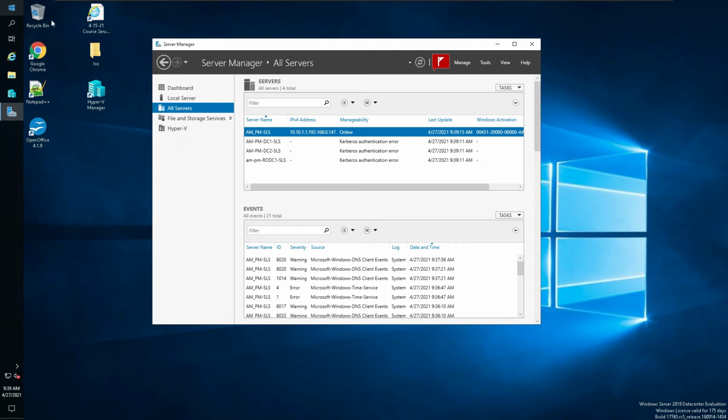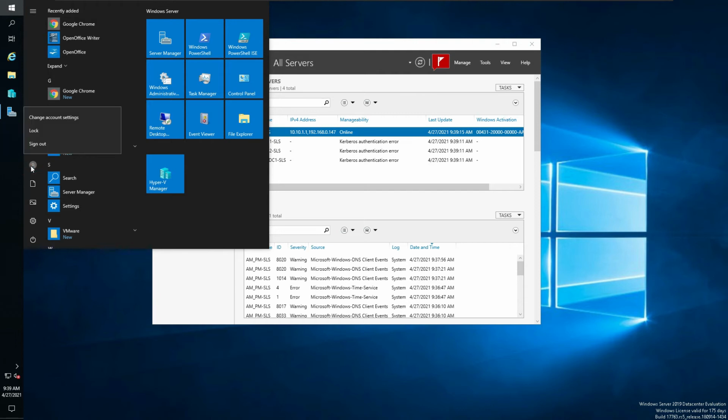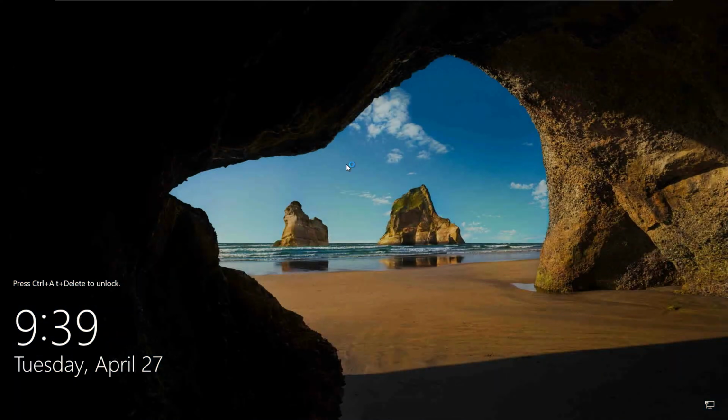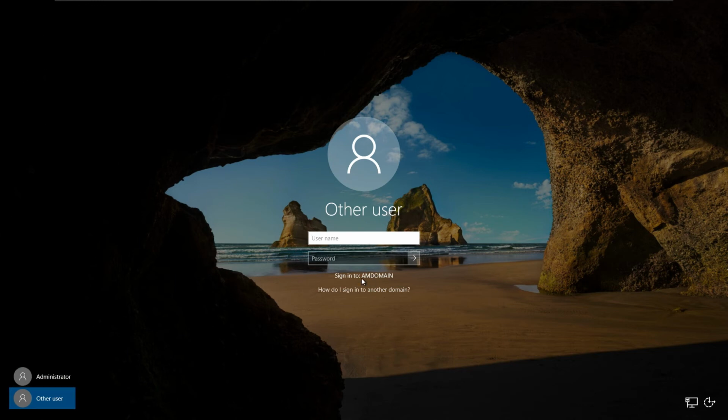So let's fix that. I'm going to come up here and change who I'm logged in as. Sign out. And it's very easy to make that mistake because all it does is show you the person that you logged into last right here. But what I wanted to do was go to Other right there. Now it says AM domain. Also, we have that issue where if I type this, just like yesterday, when I hit that R, it's going to try to do a local login.